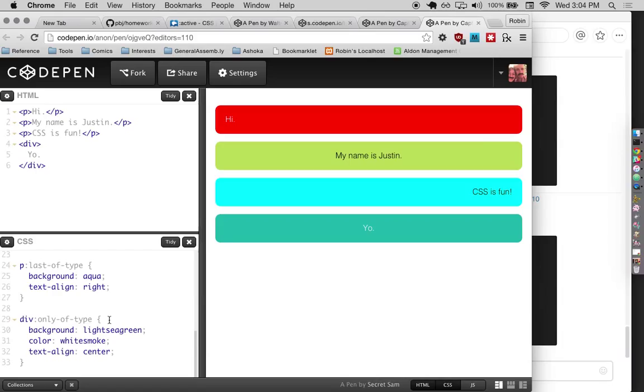It affects, like, if there's only one div, it doesn't have any siblings or something like that, which I can't really entirely explain why it's useful, but I'm sure it is. Yeah, I mean, trying to think, I can't really think of any situations off the top of my head either, but they're there. I mean, if I wanted to select this span, for instance, I could do span only of type, and it would select this span. So I got that going for me.